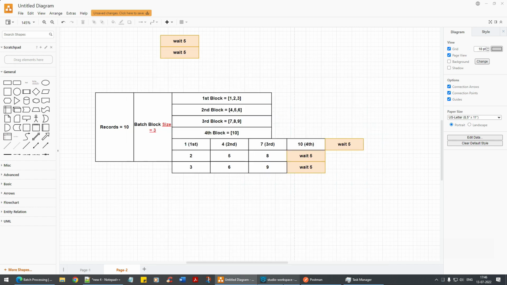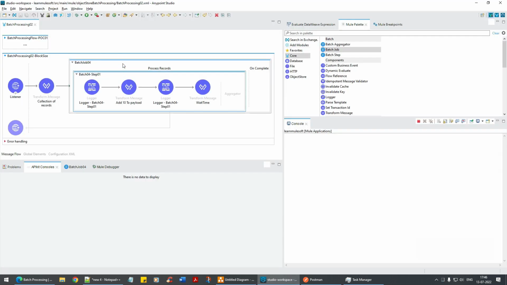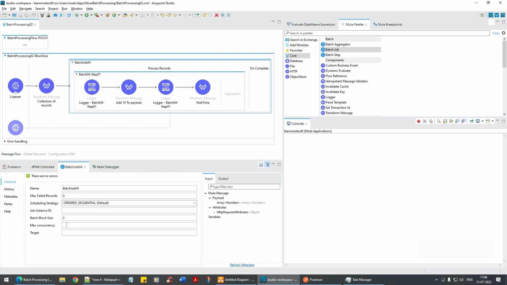That's what I think the answer is, because when I hover across here and click on maximum concurrency, pause this and see. The maximum concurrency value determines the maximum level of parallelism that the job can use to optimize for performance when processing in blocks. If no value is provided, the default is twice the number of cores in the CPU, which means 12.